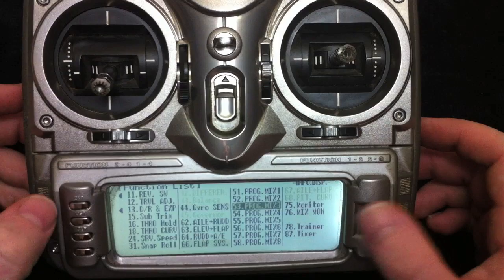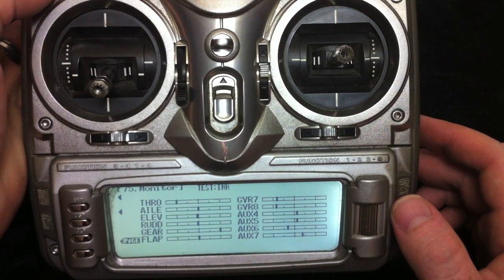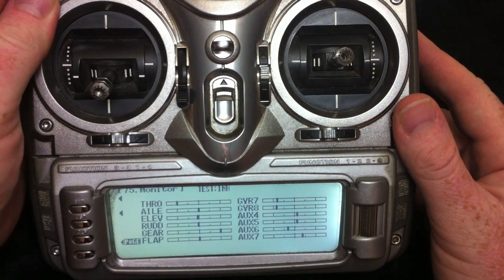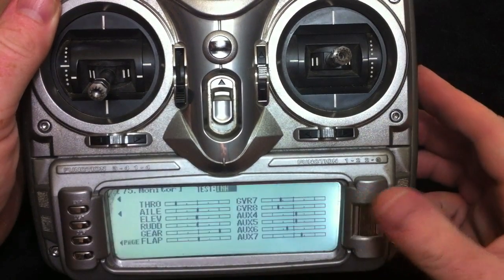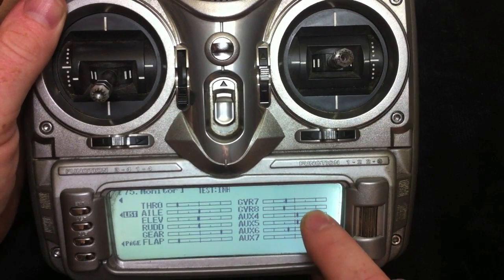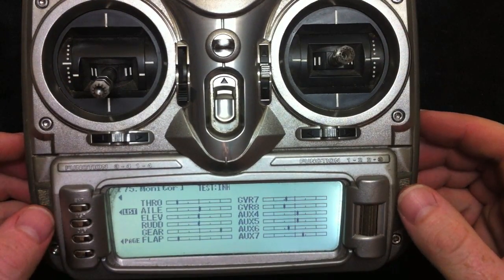Let's go back to the monitor. I'm showing you some extra steps here just so you can follow along and learn as much as possible — so that you can fine tune this stuff on your own or answer any questions that might come up. As I'm flipping the switch down, we're in normal high-speed mode. You can see our bugs are just off zero, which is good. Now they jumped up a little bit more, and they jump up more with full flap. What that's telling us is the gain is going from very little to more, but it's never going to a lot. Right now it's working very good. This is what we'd call constant gain — the gain, no matter what the sticks are doing, is going to be constant. The next step I want to show you is what we call stick priority mixing.